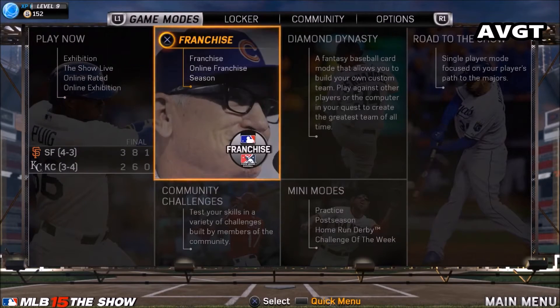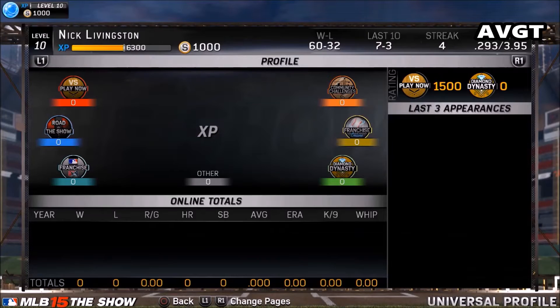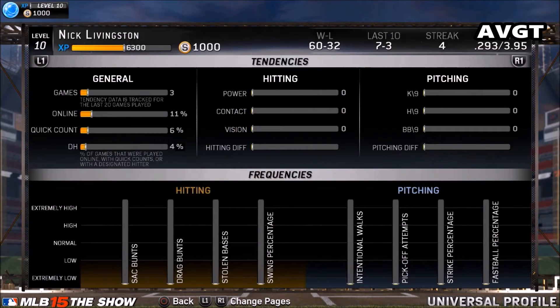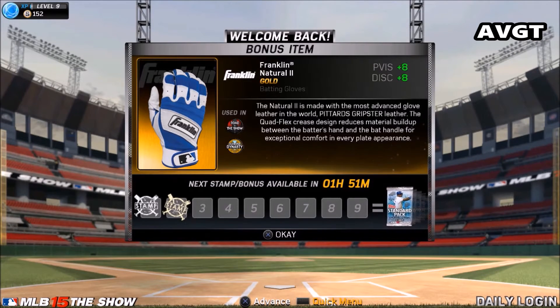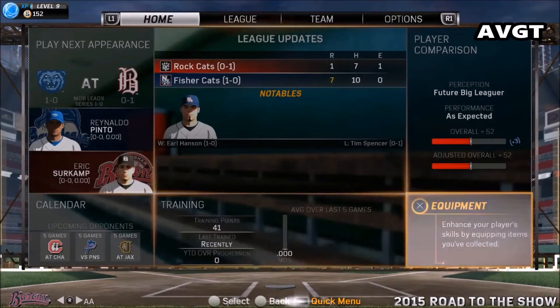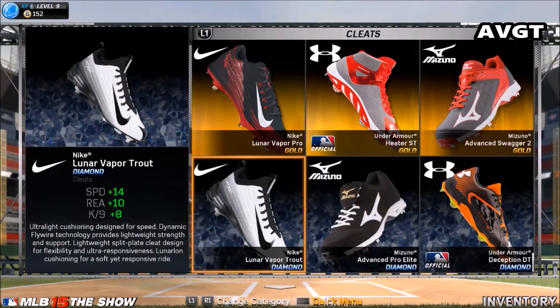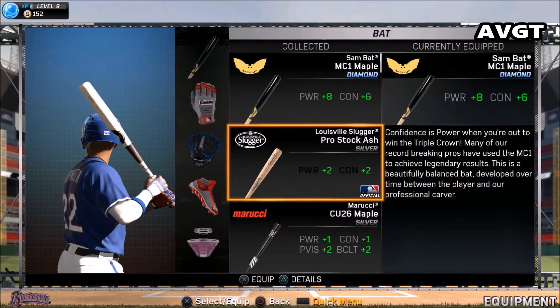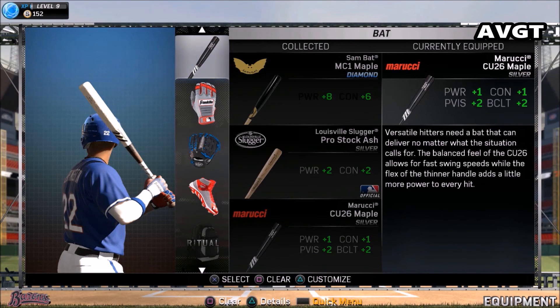Now, I know previously for MLB The Show, they did release a white PS3 controller that kind of was colored like a baseball. Knowing them, that's probably what they'll try with some line like this, but it is just a skin, so you probably just stick it to the controller. But for something that's only about $70, $10 more than the standard edition, I'd say this is a nice little special edition that they are releasing. Of course, the question is if people will be able to get a hold of this in time, because as most people know about these collector's special editions, they don't always last a long while.